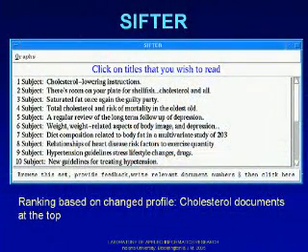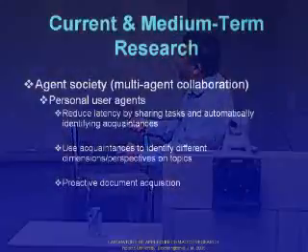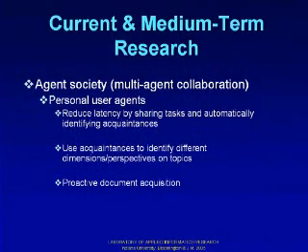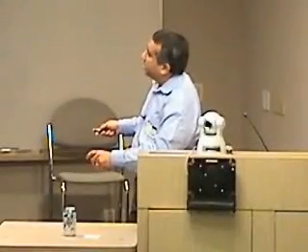Let me also quickly touch on things that I'm doing right now, which is somewhat interesting. Take this model where every user has a profile and their own system where they can classify, look at, rate and interact with content, and then you have a network of users, each with their own profiles. You can make each system a kind of proactive agent-oriented system where you are not just waiting for content to come to you. Your agent can go about looking for content from various sources.